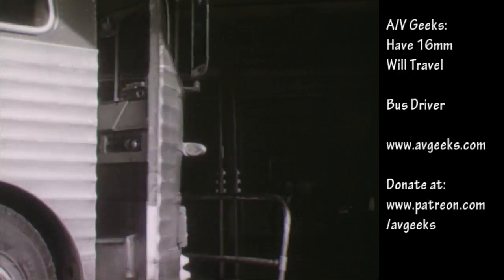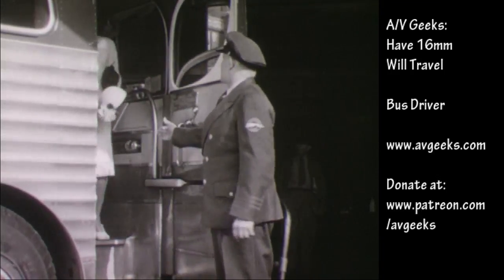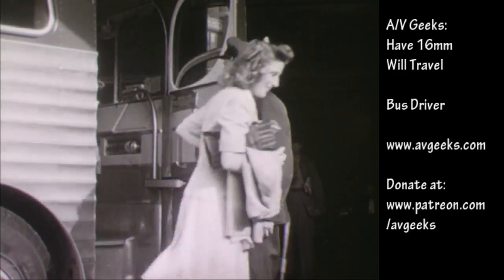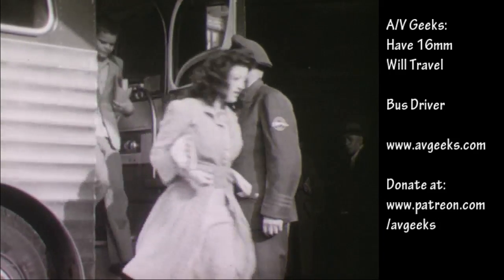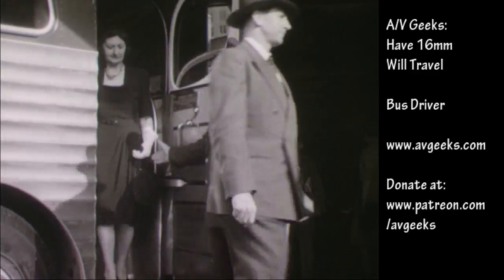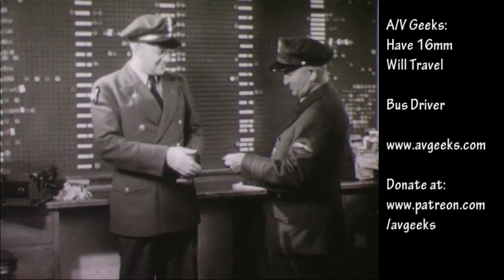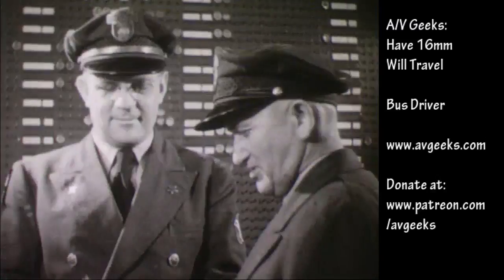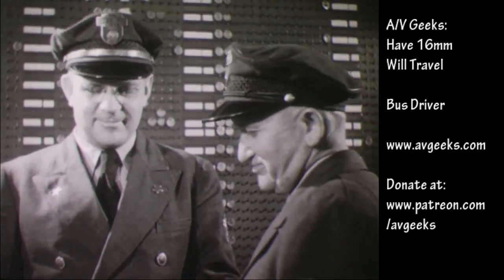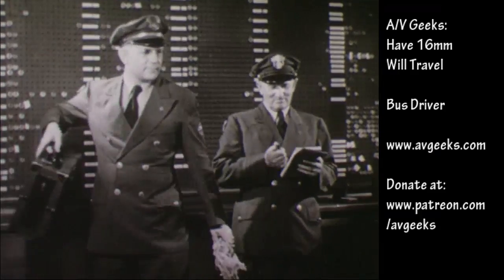Here, some of the passengers are leaving us. This is the end of the trip for Mr. Fisher, too. And so George tells him goodbye. A new driver, Mr. Thompson, will take us on from here. Mr. Fisher turns over the tickets. Everything in order, Mr. Thompson is ready to go to work.